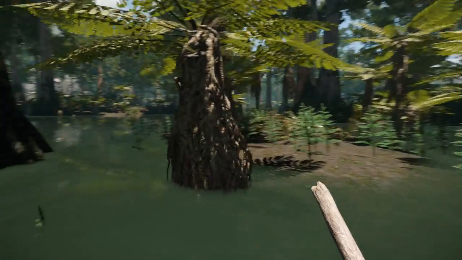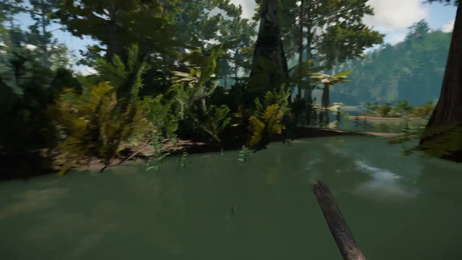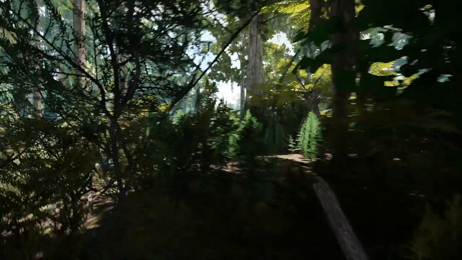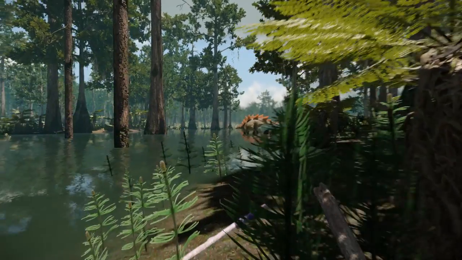That fire needs fuel, so it's going to burn out. So now I can always make a new one. So we need six logs. Uh-oh. Something else is moving. Oh, it's a stego. Sweet.